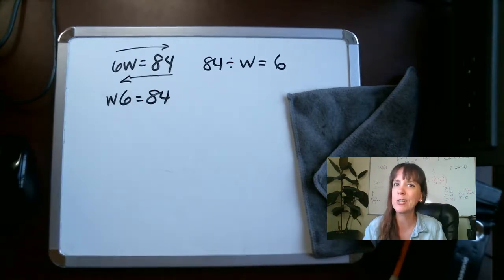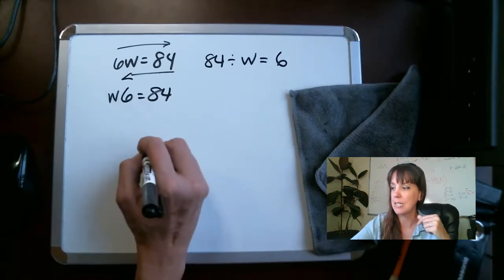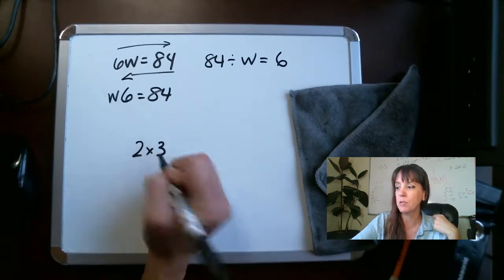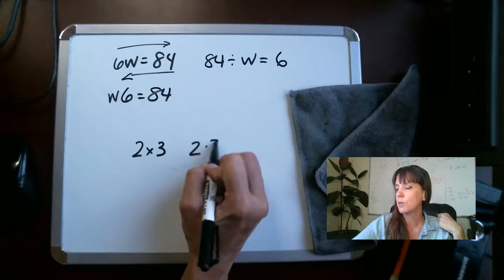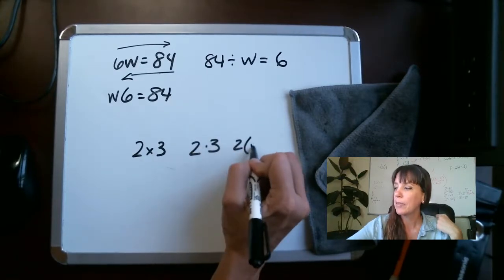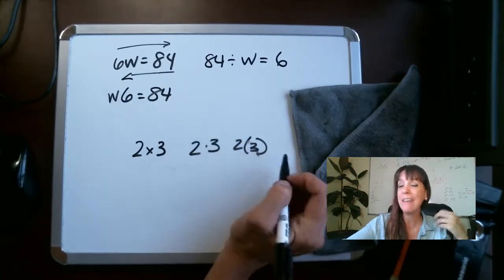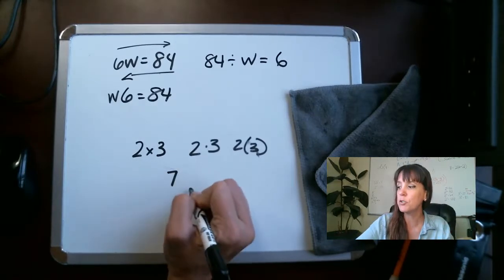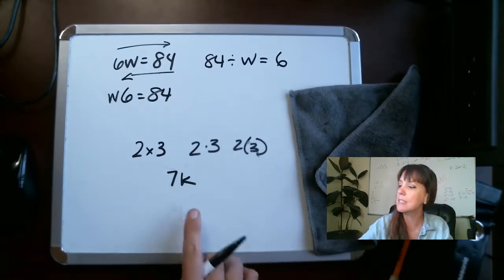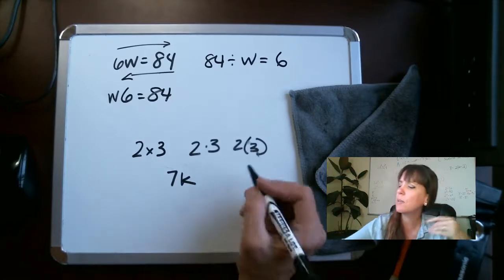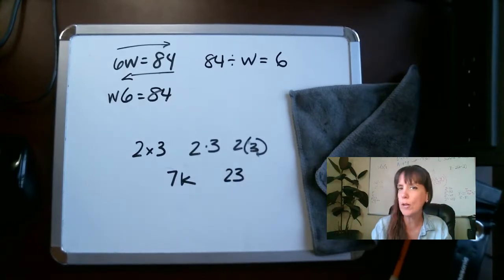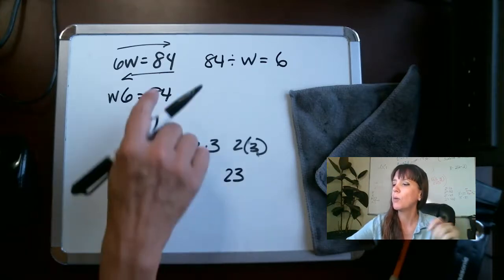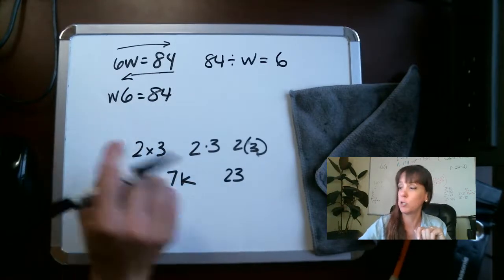Let me stop right there and just say, there are different signs that we use for multiplication. We use an X, like 2 times 3. We sometimes use a dot, or we sometimes use parentheses. Now, when we have a variable, we don't use any of these signs. We oftentimes just do 7K. This means multiplication. Of course, we can't do that with numbers because I don't know if that's 23 or 2 times 3. So that's why up here, this operation is multiplication.